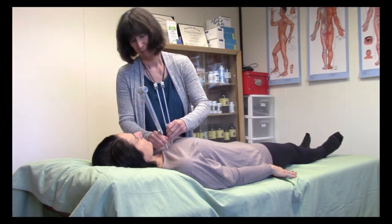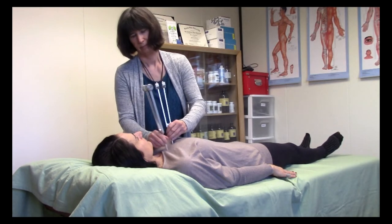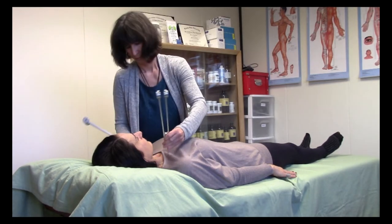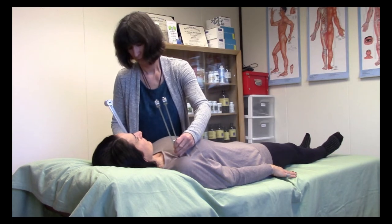I intuitively place the forks on the body, not necessarily on any energetic meridian, but based on what I feel in my body that is going on in the client's body, and then also with information that I receive from the divine.